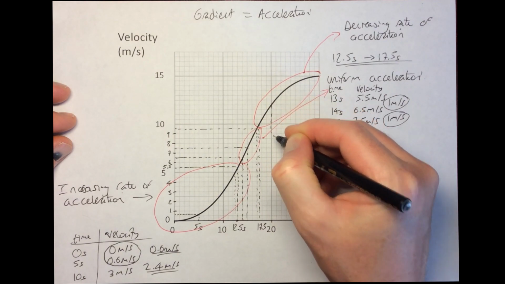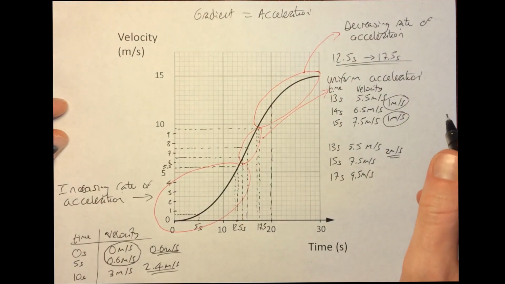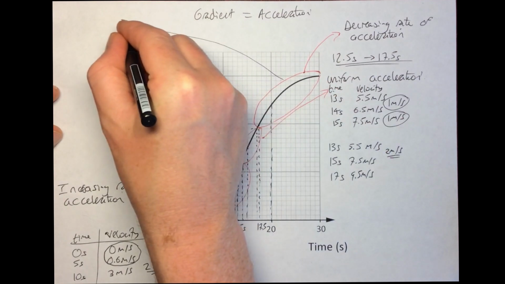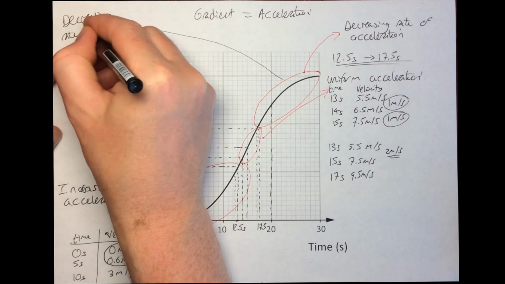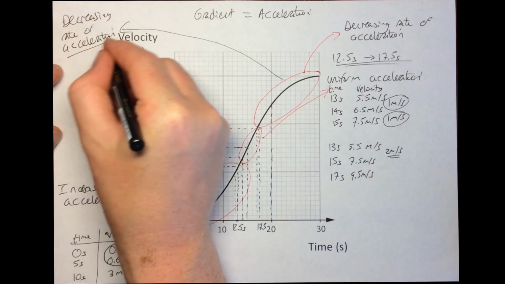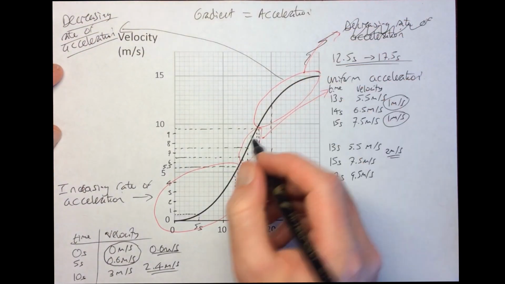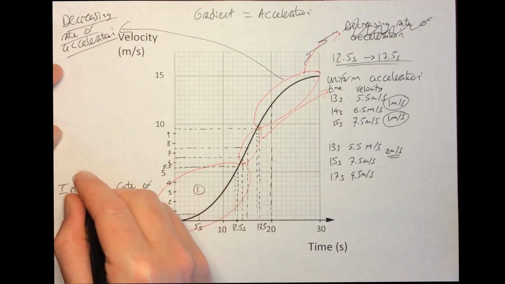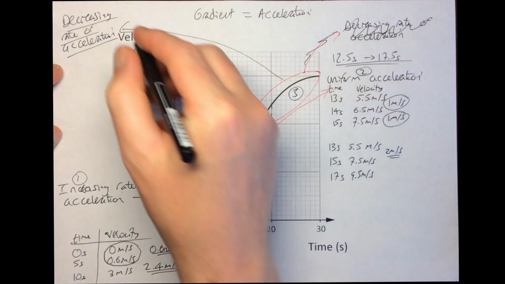If you look at this point here, when we're at 20 seconds, I made a bit of a mess here of all this, haven't we? Maybe we should have done this over here. Okay, so decreasing rate of acceleration. Okay, so that's what we've got in this section here. Let's get rid of that. Okay, that's this section here. We'll call this section 1. Call that section 2. And this is section 3.